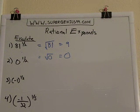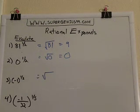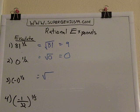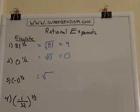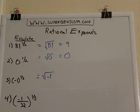Let's look at number 3. Once again, that rational exponent is 1 half. So 2 is in the denominator, so 2 becomes the index. If 2 is our index, we don't write it because it's understood to be a 2. So negative 1 is the radicand. The radicand is your number on the inside. Your index is the number in the crevice.